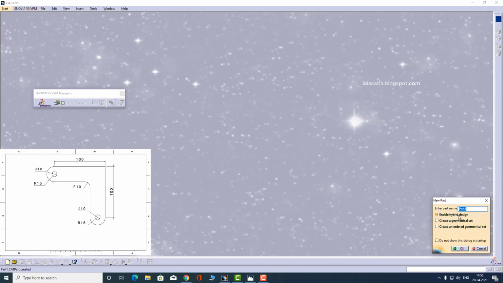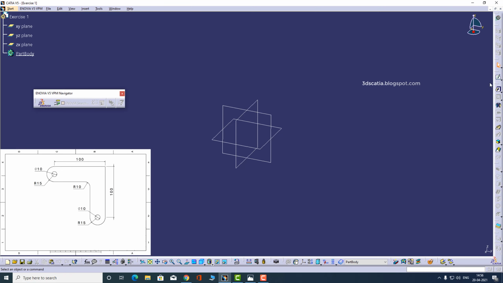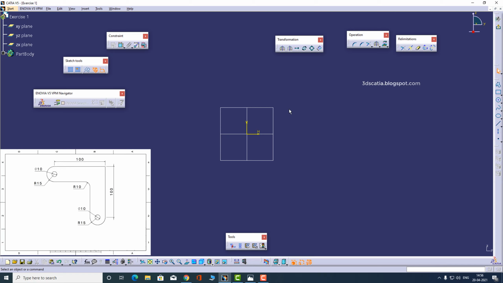Let me just give it a name, since it's our first exercise, and I'll go to the Sketcher straight away. Okay, so I'm in Sketcher right now.